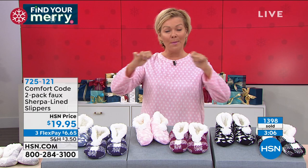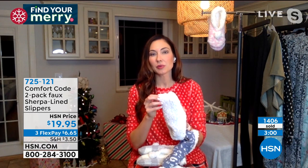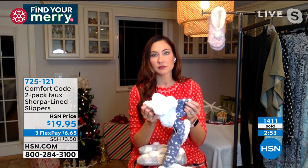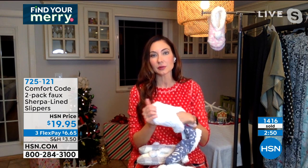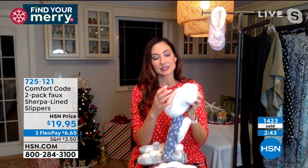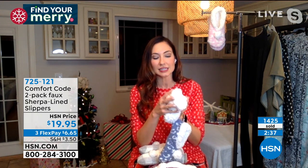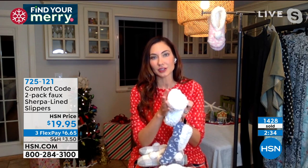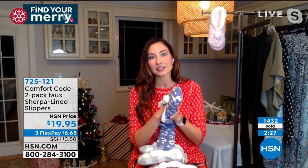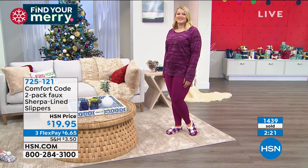That mechanical stretch is all part of how they're knitting the fabric together — it creates what they call a mechanical stretch. These do have a little bit of spandex in them, but that plush fill lining with the Sherpa is one of the specialty items, one of our little secrets. That's what's making these extra soft and cozy on the inside. Real Sherpa can be very pricey, so this is a great value with all that soft comfort and quality construction.